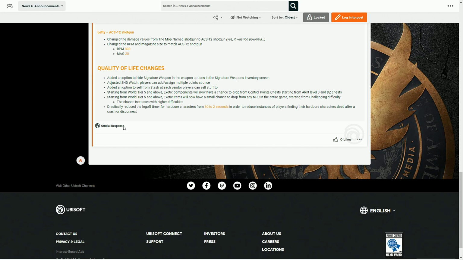Also, starting from World Tier 5 and above, exotic items will now have a small chance to drop from any NPC in the entire game, starting from challenging difficulty. So the chance increases with higher difficulties. That again is huge. So again, going back to the previous complaint where exotic components were too hard to get, you can now get a random exotic drop from any NPC in the game.